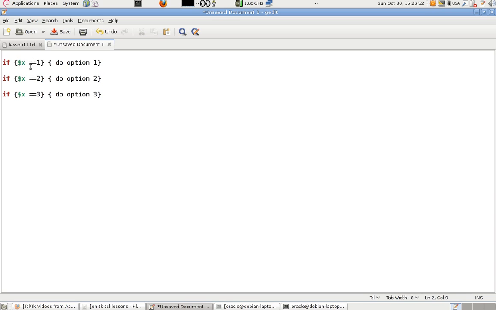So it's just one variable and I'm checking what should I do with it according to its value. Now if you look at the code, it's very ugly.